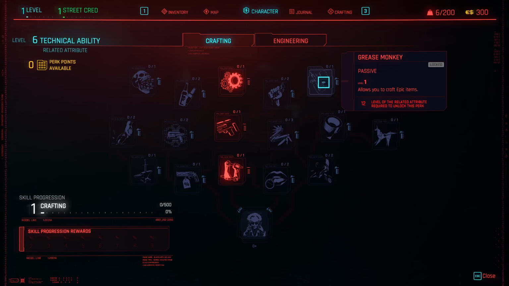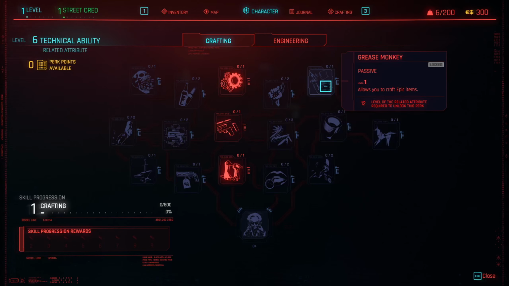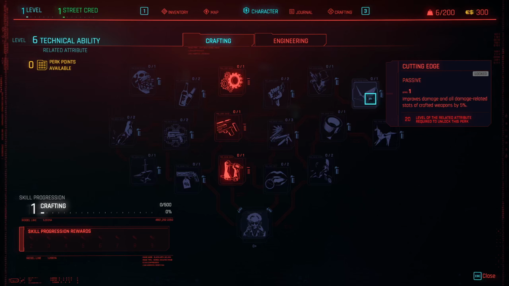This one gives you the opportunity to craft epic items, and this one gives you legendary items, but it's on a completely different tree, is it? I don't even know if this is really connected or not, or if this connection has any level of the related attribute required to unlock this perk.